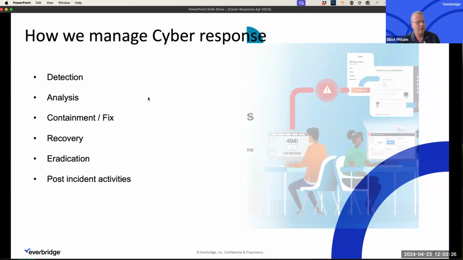Now, the way we look at this is not much different than anything really occurring. Your process may change, but when something actually occurs, you will need to be able to manage that from detection all the way through to resolution.